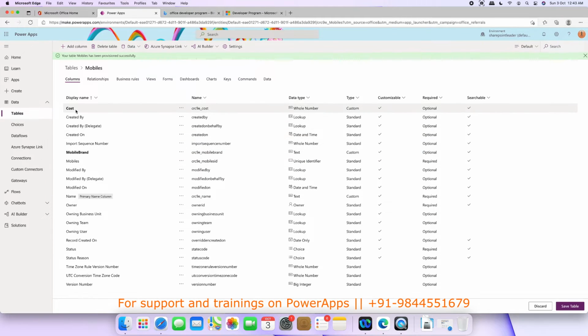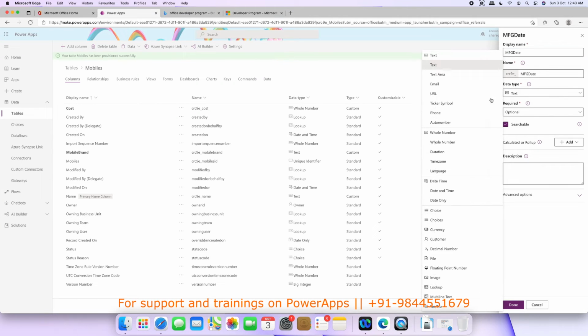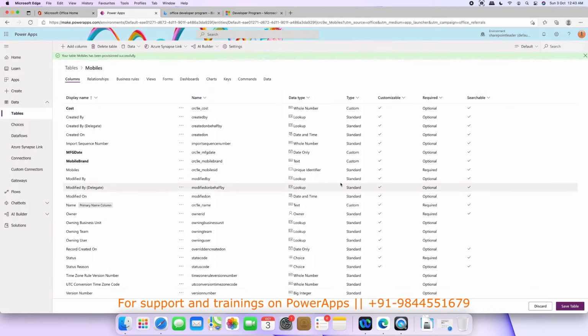Let's create one more: manufacturing date, MFG date. Here I'm taking the data type as date only. Done. Now if you see, what is the required field in all these?